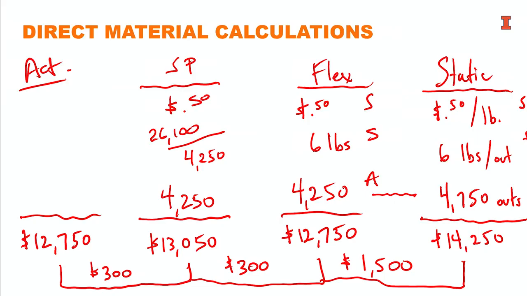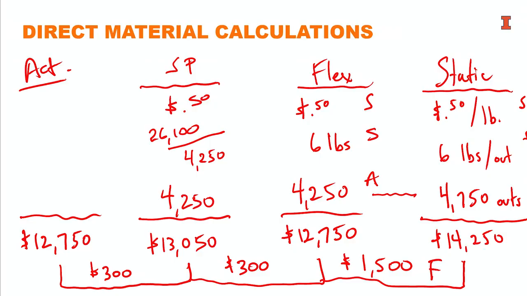$12,750. In our pseudo-standard world, the static budget column, the cost was $14,250. This means as we move from more of a standard world or budgeted world to a more actual world, costs decreased. The cost in the flexible column is less than the cost in the static column. This means that relative to planned or standard net income, the more actual net income would be higher. Since costs are less, all else equal, net income would be higher. And we characterize that as a favorable variance.